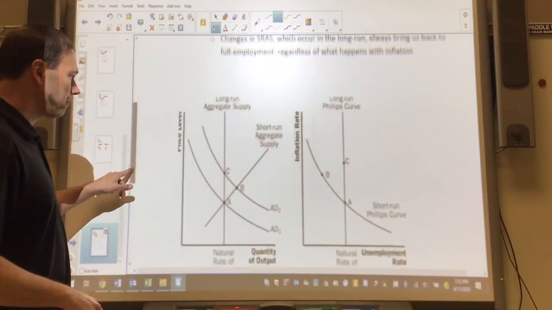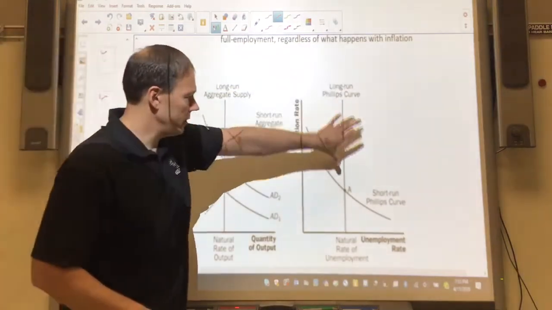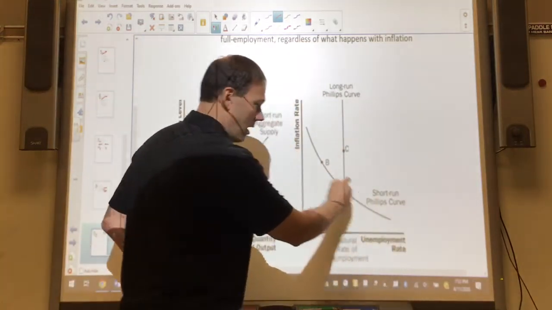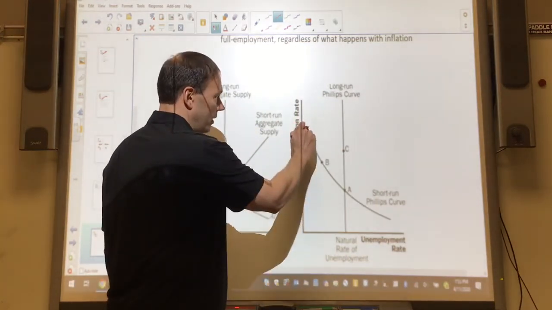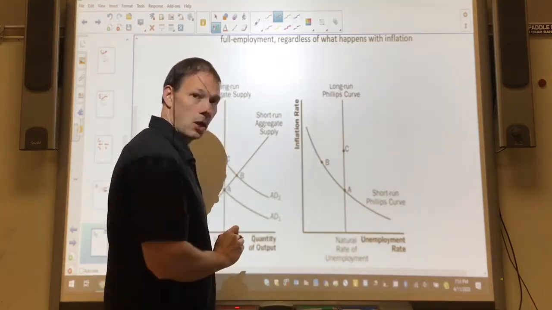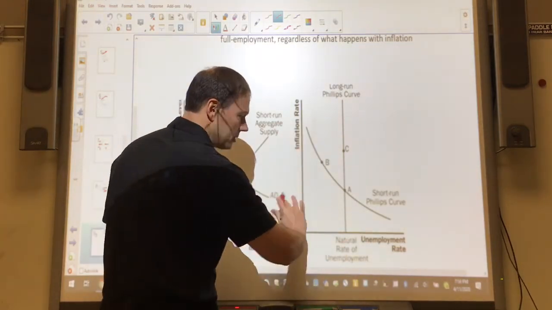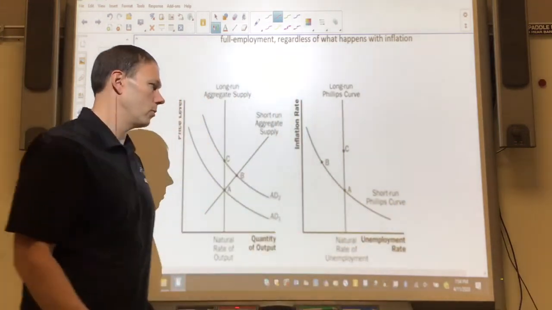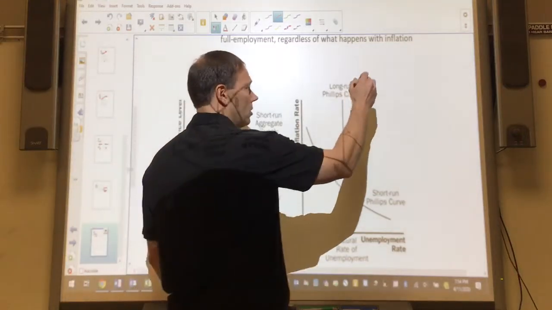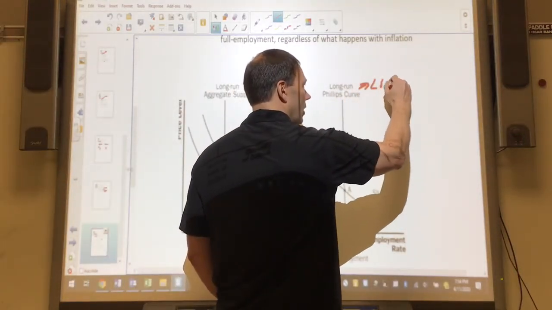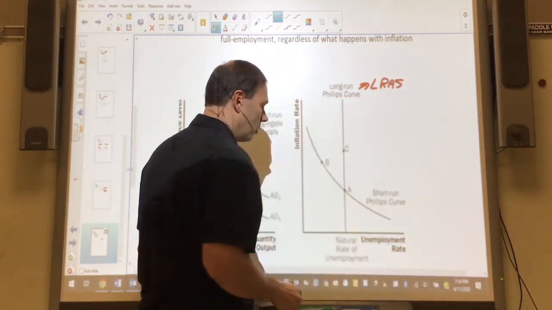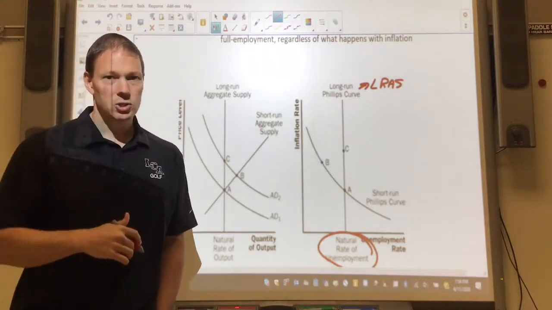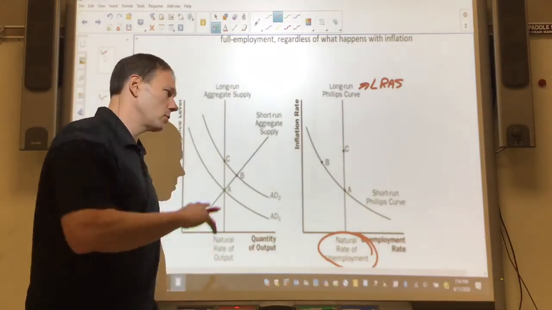And so if we look at the graph here, here's what the long-run Phillips curve and short-run Phillips curve look like. Remember, short run, downward sloping, indicating that if inflation is high, unemployment is low. And as inflation drops, we start to see unemployment go up, so the short-run Phillips curve indicates this short-run trade-off. The long-run Phillips curve, remember, is really the same thing as the long-run aggregate supply curve. It measures full employment, or the natural rate of unemployment.